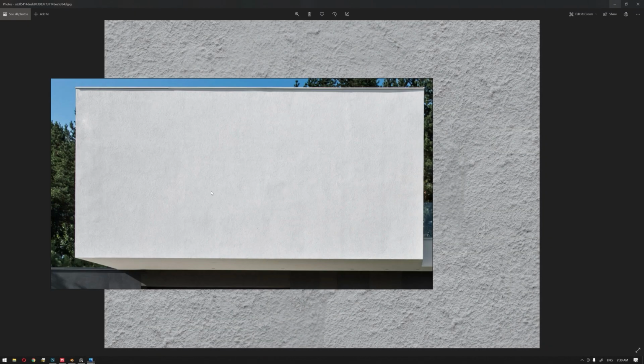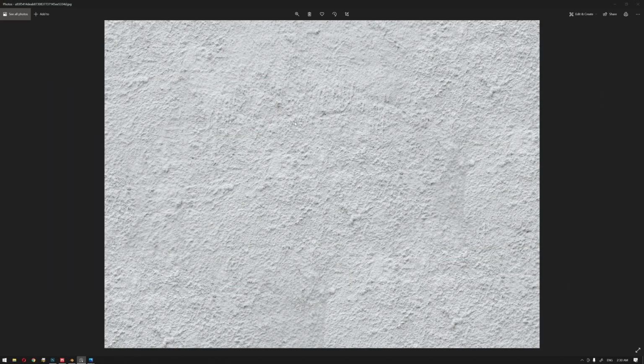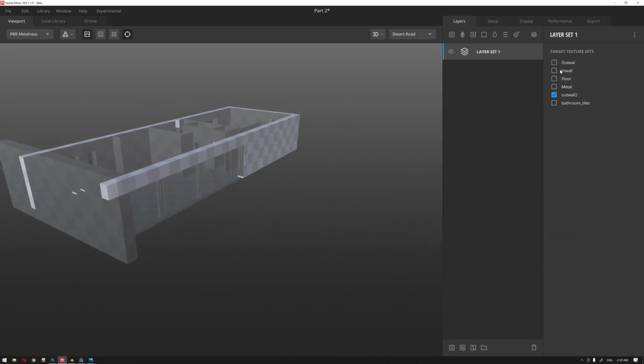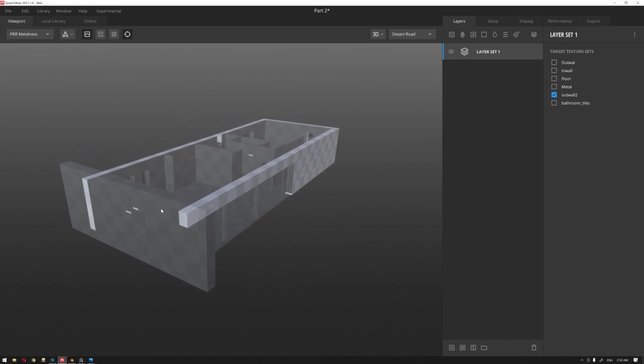If we look at a reference image for a stucco paint, we can see that it's composed of different layers of details. So we have a bit of noise, and also a kind of brush that has been laid on top of this noise. We're going to do this by adding some layers of different materials we have selected from the local library or from the online library, and downloaded to our local library.